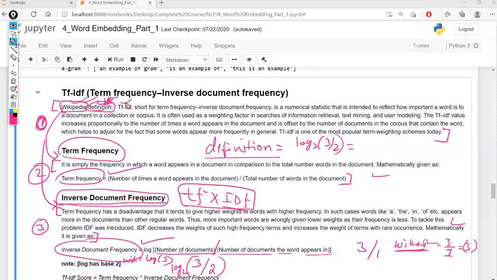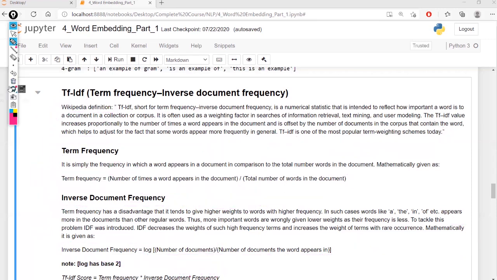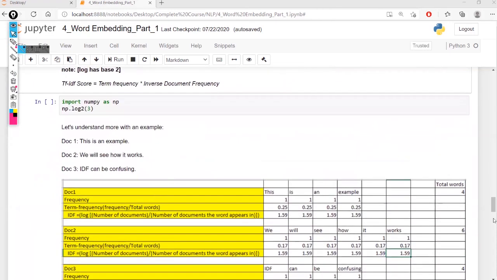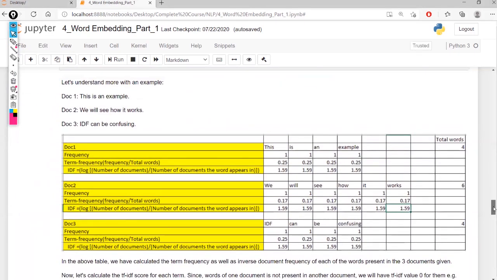You may have hundreds of documents. You may have lakhs and millions of words, it doesn't matter. If I use this formula, TF IDF, it is going to vectorize each and every word in the documents, no matter how many documents you have. All right. So we'll use some examples, execute and see. Before that, let me show you this example so that you can understand it better.